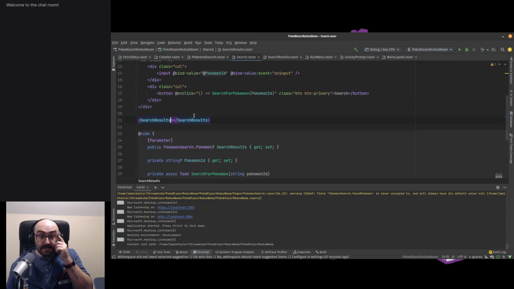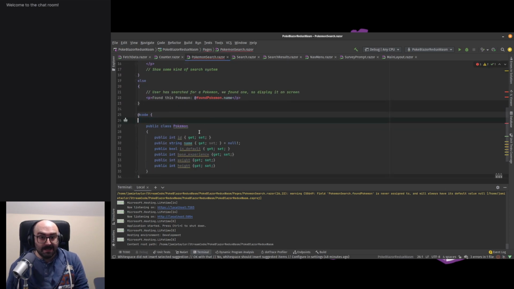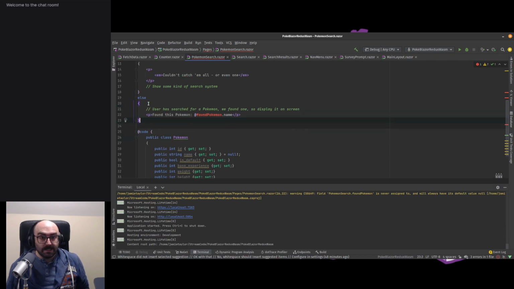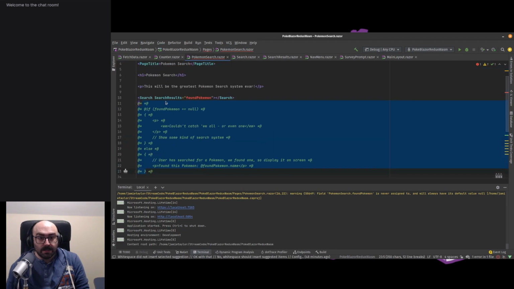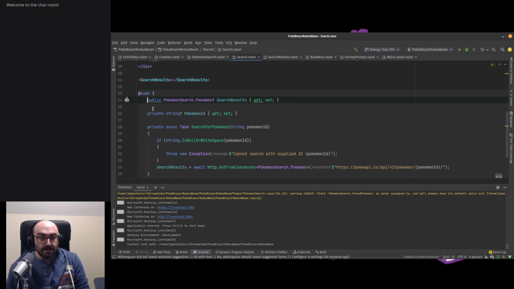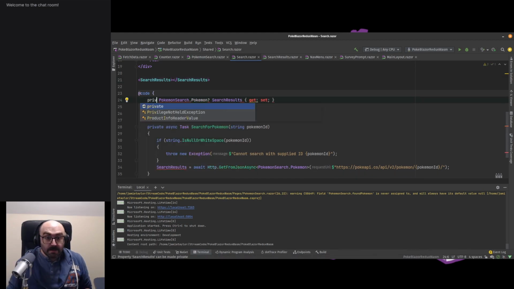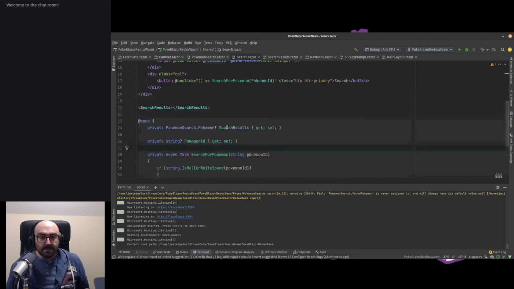So inside of the search, we're going to have the search results. We no longer need this here because we're going to take this out. Take all of that out. We don't need to pass that parameter in. This no longer needs to be a parameter. It's going to be a private thing, and then set it to that.